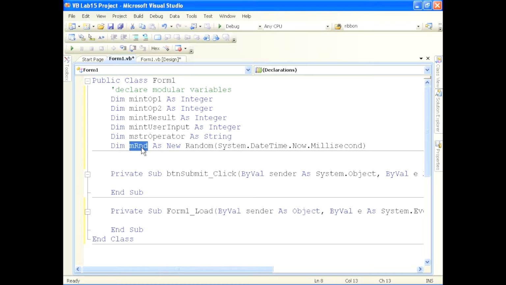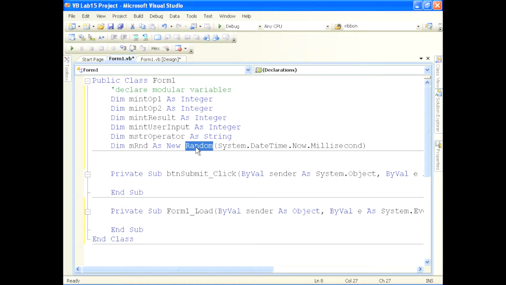Well, to do that, what I'm going to do is take this and instantiate it as a new object. So this really isn't a variable like these guys, right? These are variables. They're integers, doubles, strings. We consider those to be variables. But this is going to be an object, and it's going to be an integer object. It's going to equal some number, all right? And what that number is going to be equal to is going to be based on the random number class, as you can see here.